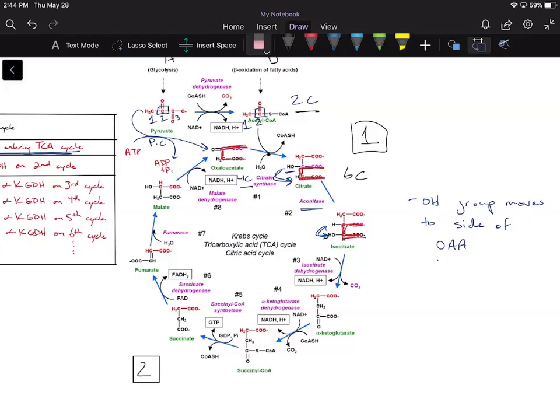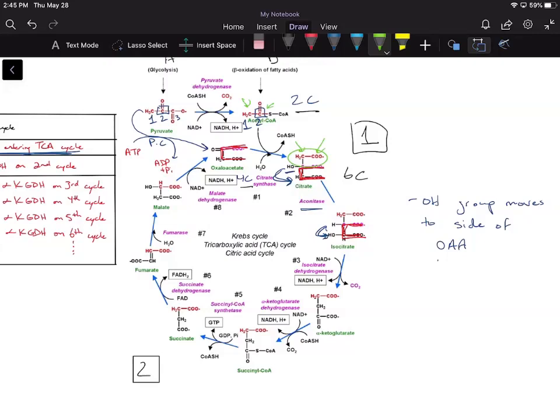Okay, so now we know that the bottom 4 are from oxaloacetate, and we're combining the 2-carbon acetyl-CoA with the 4-carbon oxaloacetate. So that means that these 2 carbons over here are going to be from acetyl-CoA. Now, the way that you know which carbon is which from acetyl-CoA, because acetyl-CoA has 2 carbons and we have 2 carbons here, you can say, oh yeah, this carbon right here, the carbonyl, has more bonds to oxygen. This one also has more bonds to oxygen, so they're probably the same thing. Then this one has more bonds to hydrogen, this one has more bonds to hydrogens, and those are the same thing.